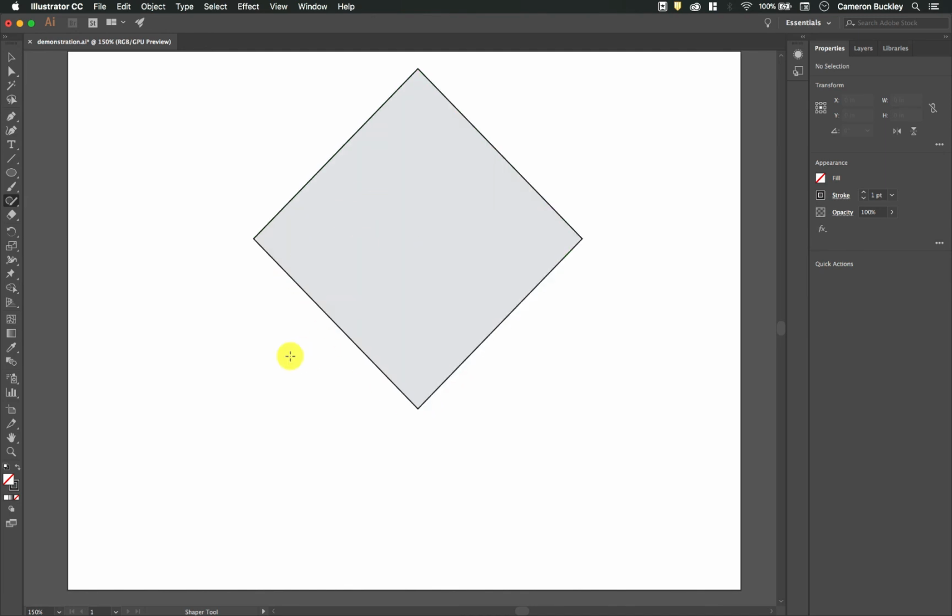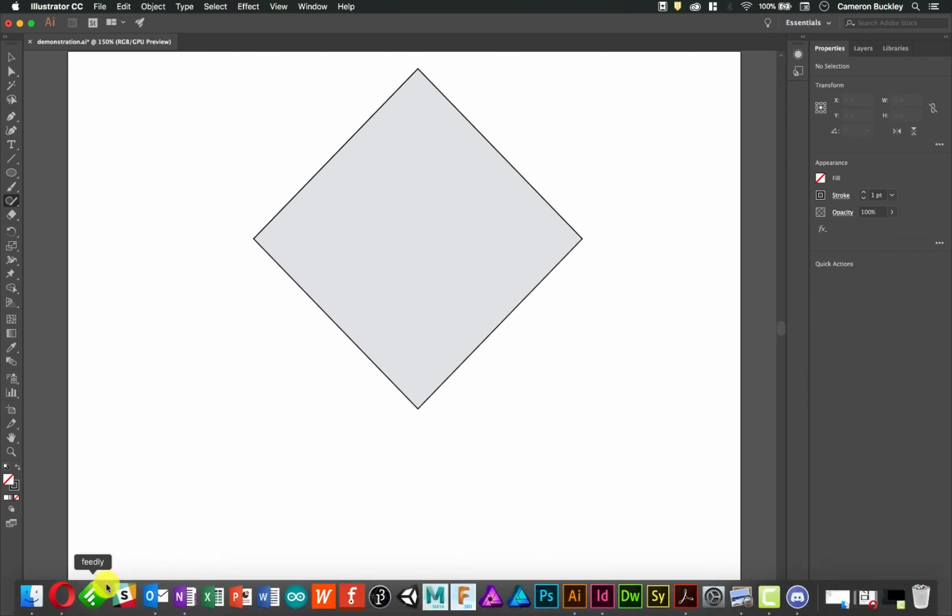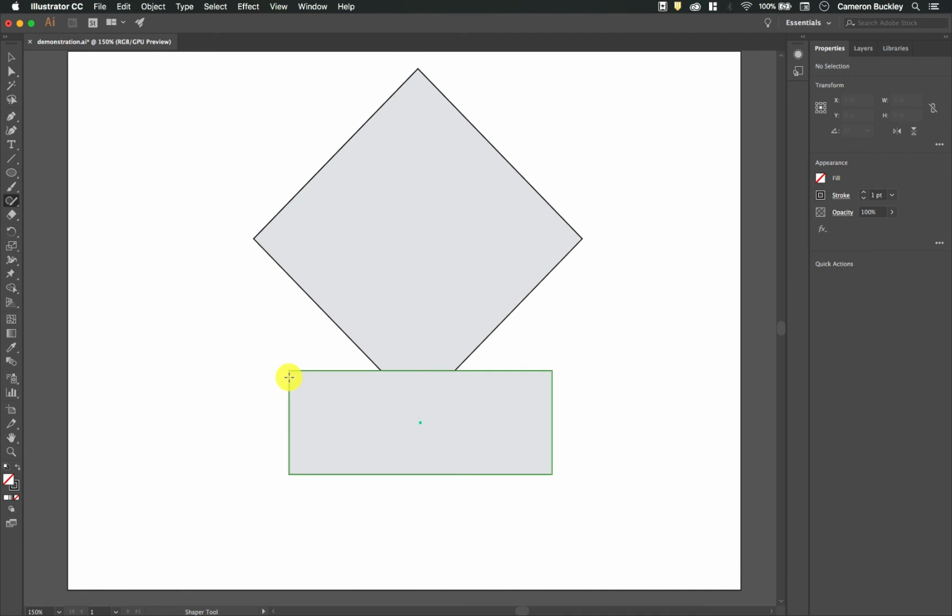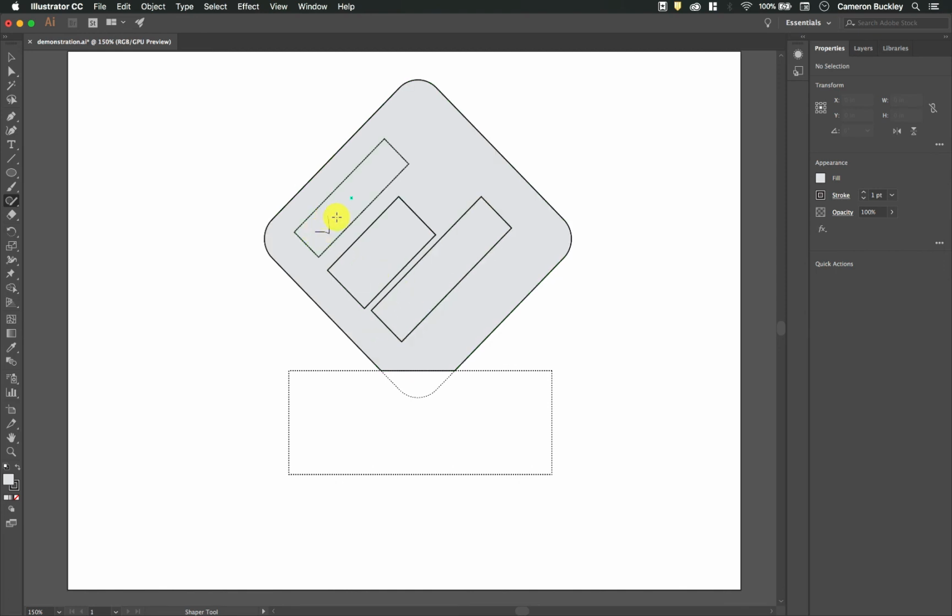All right. And then I want to cut off the bottom. So I'm just going to draw a box here. I'll be using that as like an eraser tool almost. I'm going to round these corners. I can simply click, still have the Shaper tool selected. I haven't switched tools. I can drag this in. Great. Click off of it to release it. I'll just scribble across that, and it's cut that off. Now I'll draw a couple little bars in here. They aren't quite the right size, but that's fine. I'll squiggle inside to remove their fills. And there we go, I made a really simple little logo.